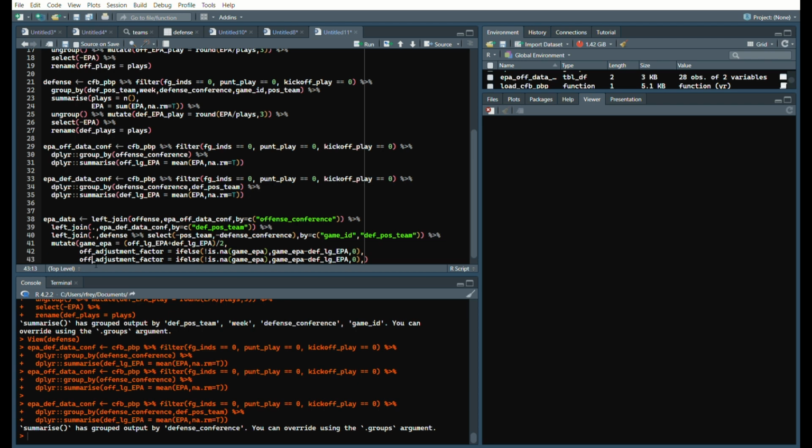Copy the same thing for the defensive adjustment factor, which is based upon the offense's league that they're playing against. So same thing, if else game EPA is not NA, do the game EPA minus, now this time, the conference's offensive EPA.